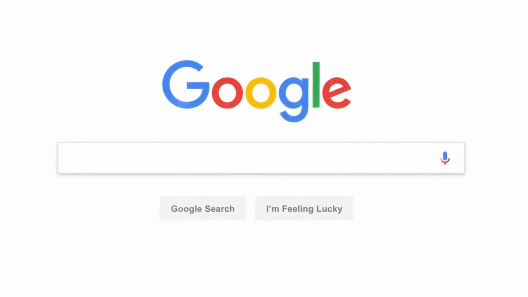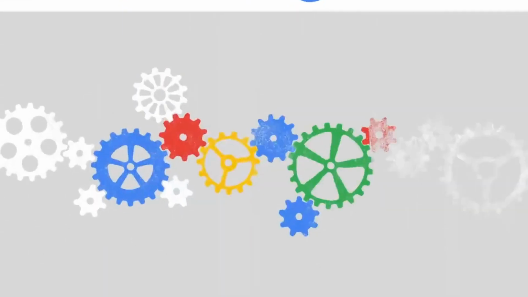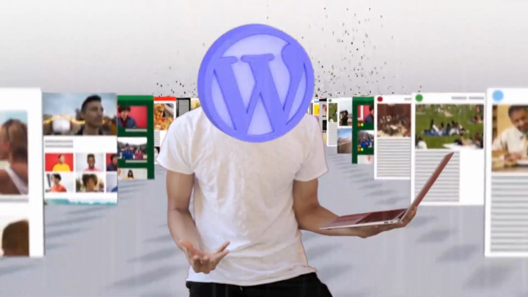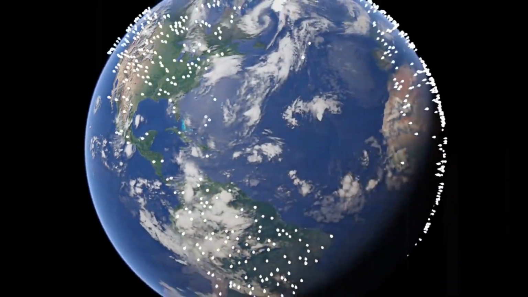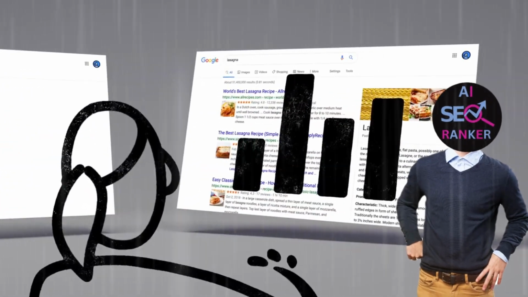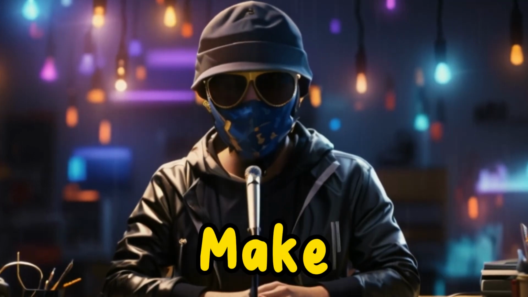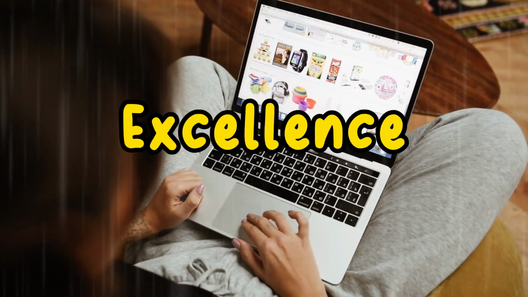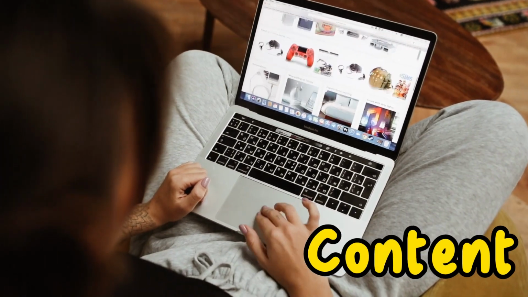Data cleaning is the process of identifying and correcting errors in your data, filling in missing data, and normalizing your data. Normalizing your data means ensuring that all of your data is in the same format and that it is consistent with industry standards. This is important because it will make it easier for you to analyze and optimize your data for SEO excellence, and to generate high-quality content from it.